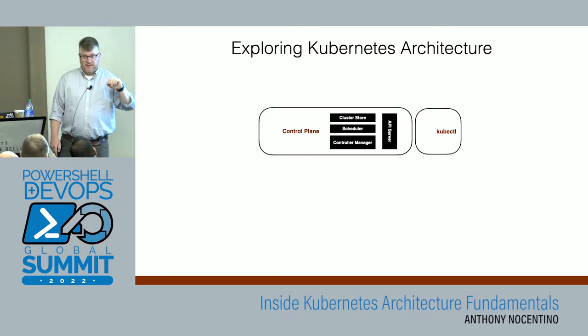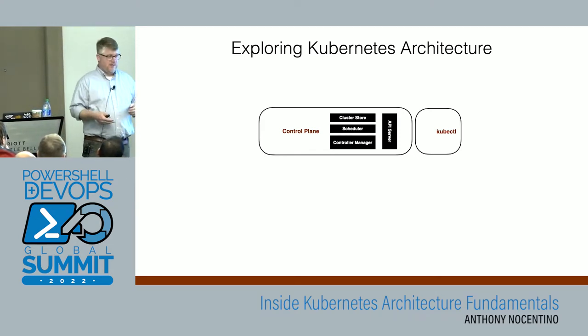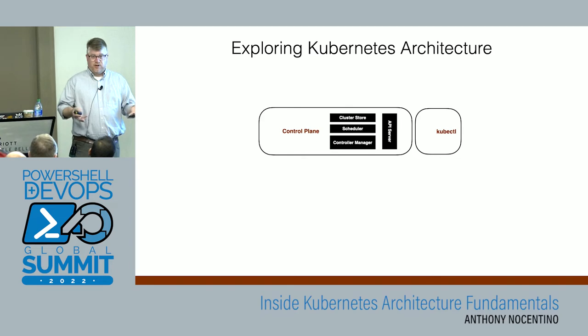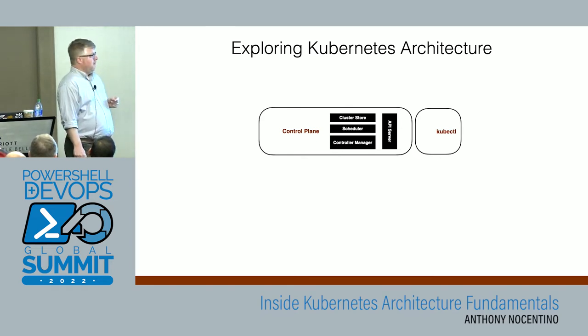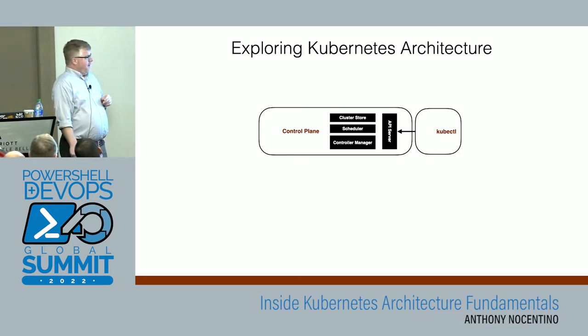The scheduler has the responsibility of distributing the workload, or the pods, to the nodes, the compute resources in a cluster. You'll have one or many nodes to support your actual application workload. And then the controller manager has the responsibility of keeping things in a desired state. So if I deploy an app, the controller manager will take the cluster and drive it towards the desired state, deploying pods, creating services, and things like that.